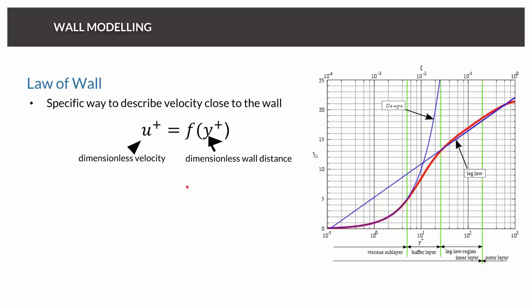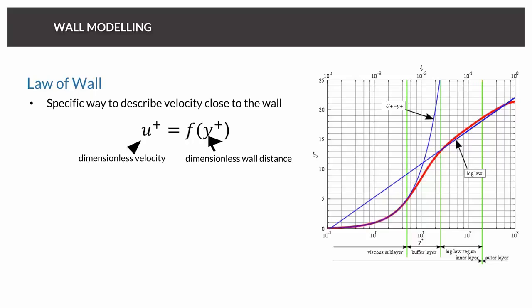And therefore, let's talk a little bit about the law of the wall. So the law of the wall is also like 100 years old, and actually it's nothing more or less than a description of a relationship between the dimensionless velocity and the dimensionless wall distance for a turbulent flow. So really, the big idea here is that independent from the flow physics, so independent from the application, if it's a car or an airplane, at the end of the day, in every turbulent flow, I can find a relationship between the dimensionless velocity and the dimensionless wall distance.